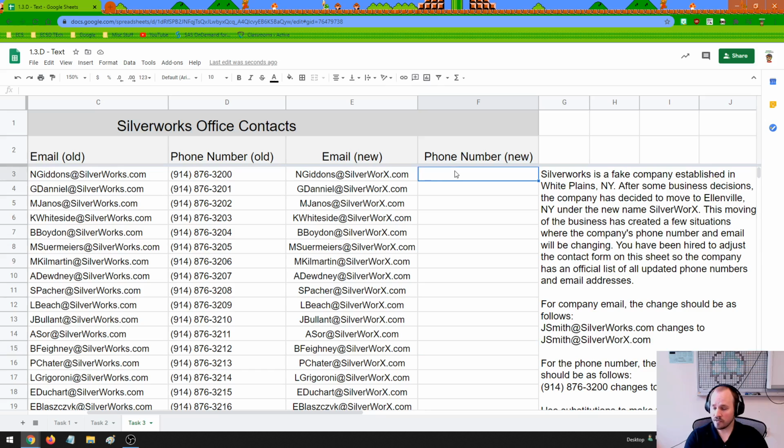So anyways, that should wrap it up for our text unit. It's just 3 tasks, and as you notice, they're pretty straightforward and pretty easy. Now that we've learned all of the functions that we're going to be playing with, now we're going to start moving into the custom section where we can do a bunch of different things. We can use formulas and equations to figure out things such as tax or calculate how much a person needs to get paid based on an hourly rate. And we're going to be exploring a lot of different ways that we can customize and build our own types of equations to solve problems.